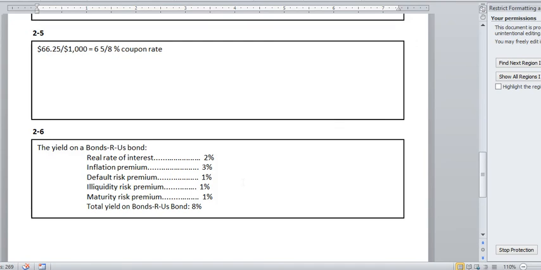So in the next chapter, we'll talk about what this inflation premium is, and I'll explain why that actually adds to the interest rate, in our chapter 3 videos. And since I don't want any video to go over 15 minutes, I'm going to stop this video now, and I'll do one more just for chapter 2, explaining how the quiz should look.